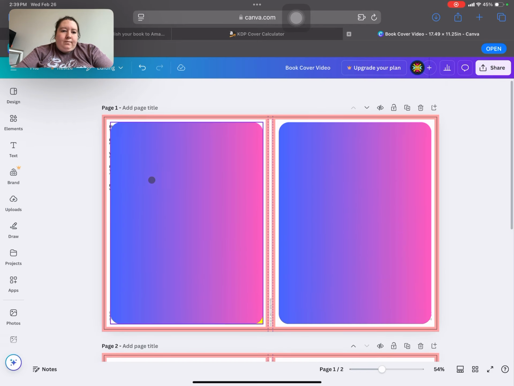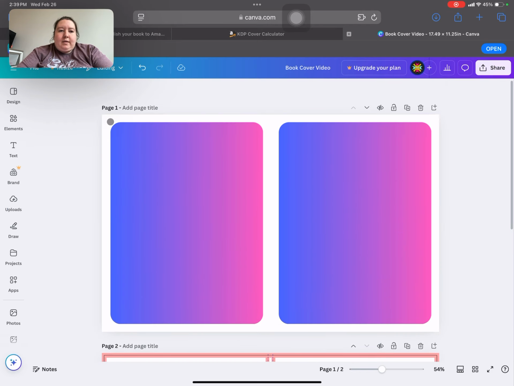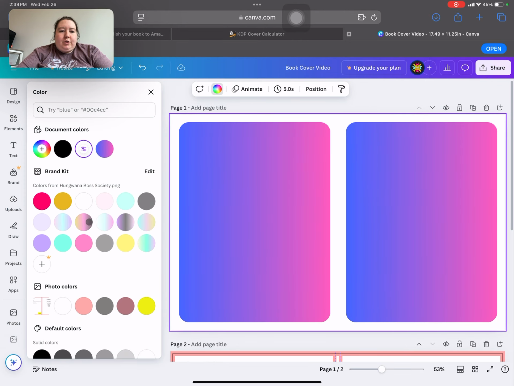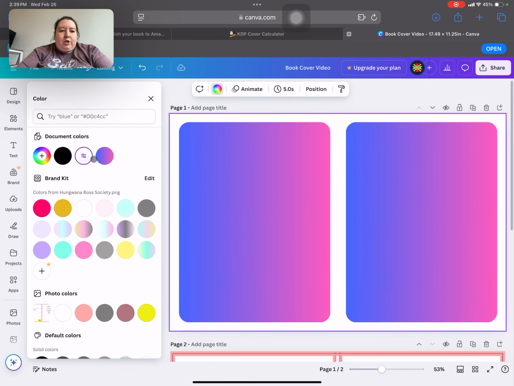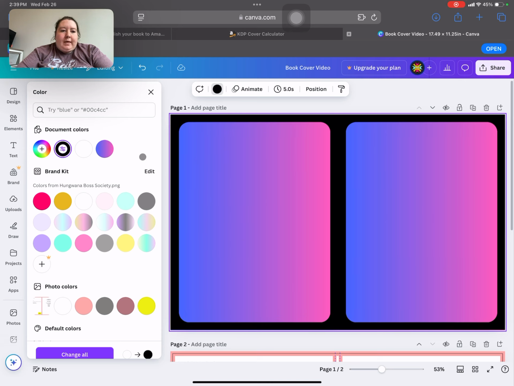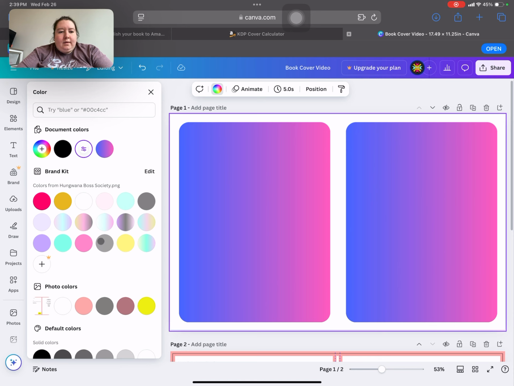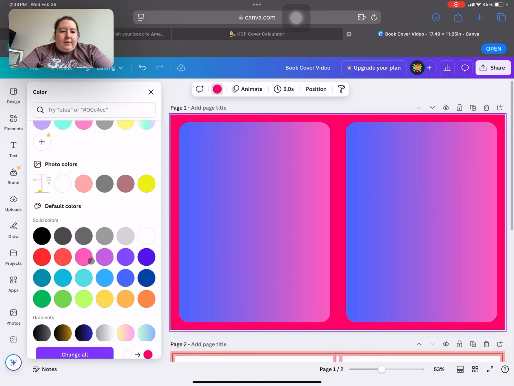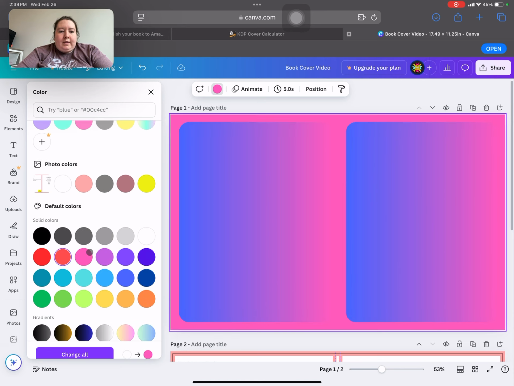So basically I'm gonna delete the back, and then what you would do is you could choose the same gradient, or you could choose a black, or you could choose white, whatever color you think would go best.